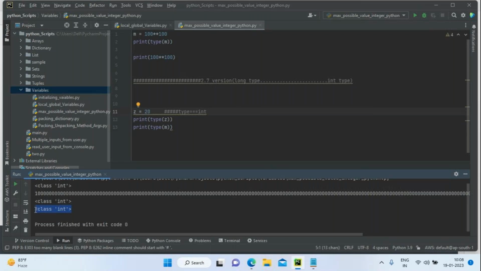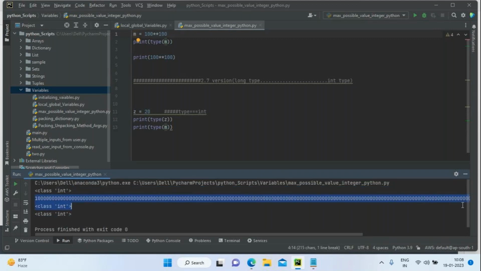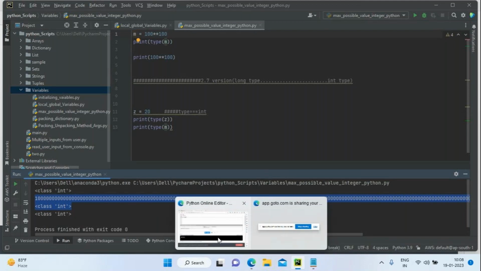If anyone asks you what is the maximum value you can store in an integer, you can say 100 to the power of 100. Sorry, it's not the square. 100 to the power of 100. This much value you can store. Okay, that's what I wanted to show.